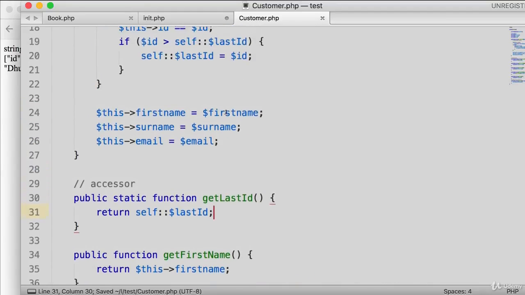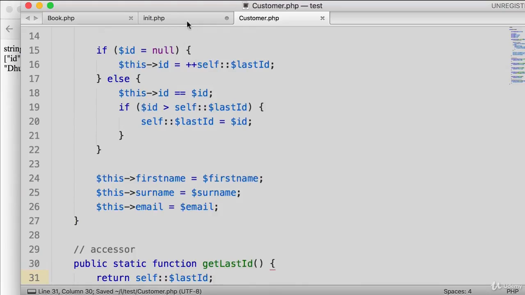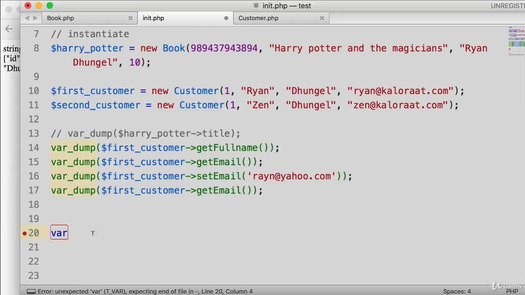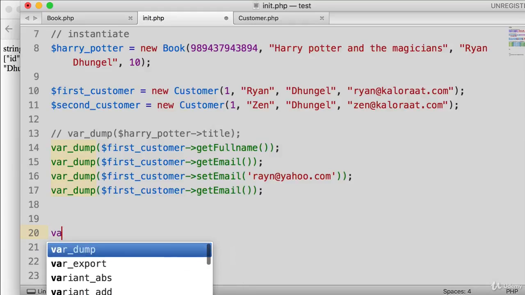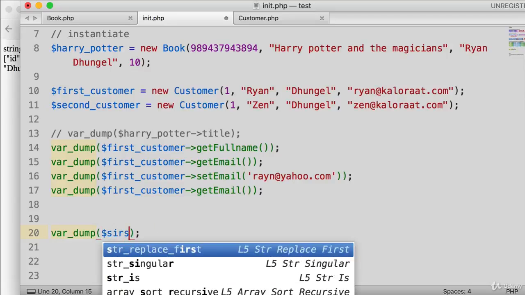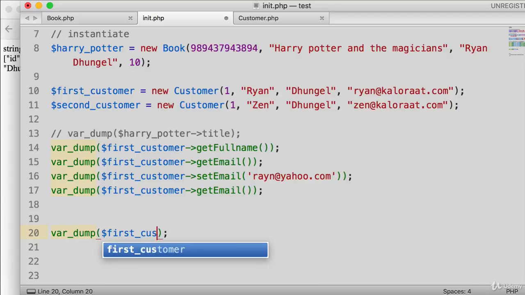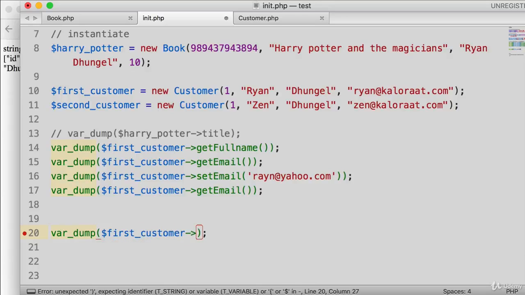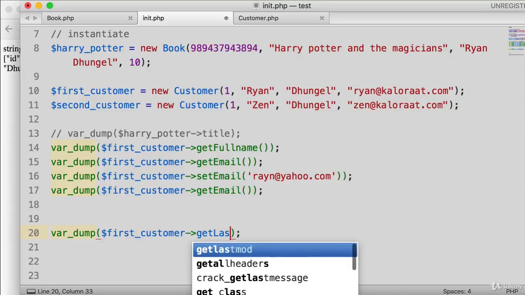So public static function getLastID, and it will return the static property lastID. Awesome. Now we can try accessing it in init.php. I want to access getLastID. There is a difference in getting the static property. You can use the regular way, for example, var dump, first customer, and we want to get the last ID.